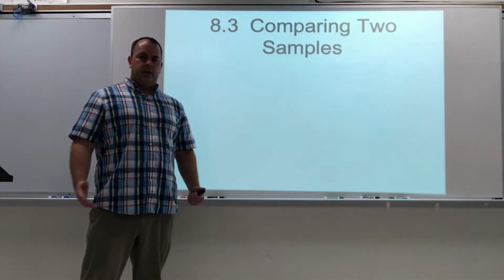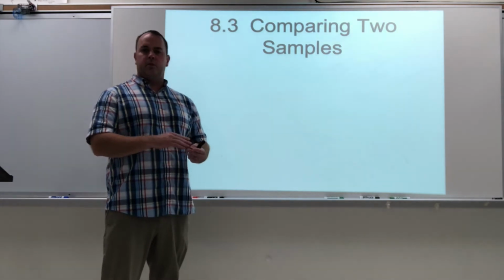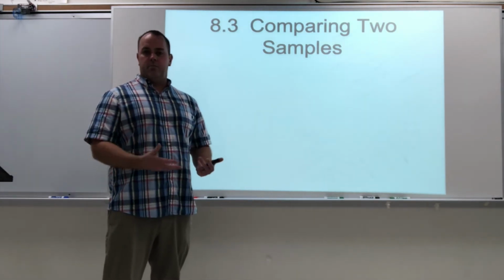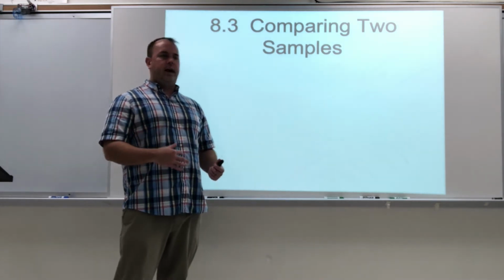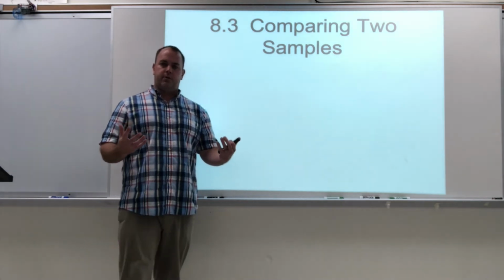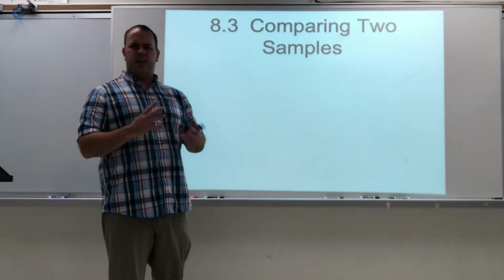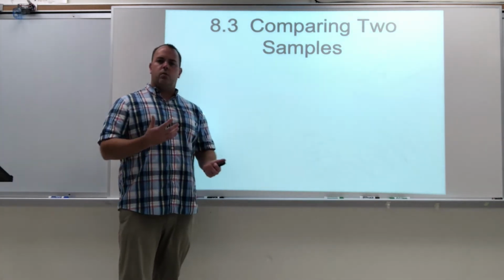So if you watched the other videos, you saw hypothesis testing with a proportion, hypothesis testing with a mean, claims about a mean and a proportion. Now they were all single samples. Okay? What we're going to do now is start looking at two samples. When we compare two samples from two different populations, we see if there's a significant difference between the two. See if one's greater, one's less than.